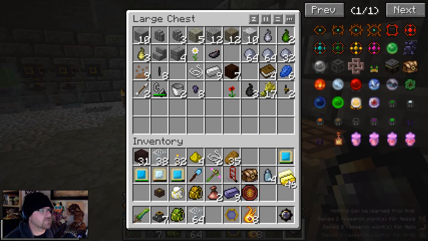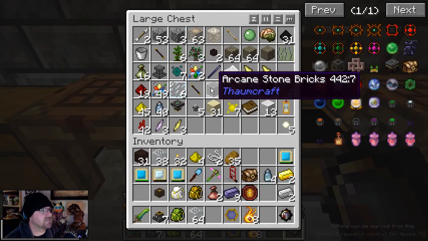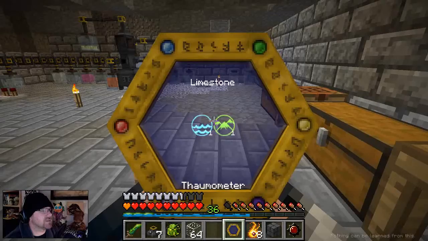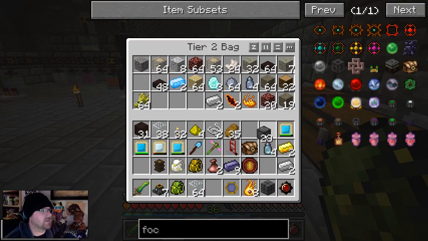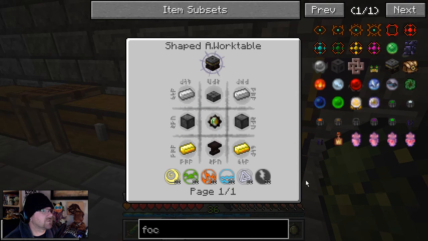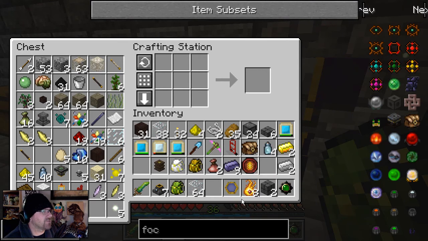Alright, so we've got the gold ingots. We'll get the iron ingots. Arcane... got some arcane stone. I need some arcane stone blocks, which that won't do. Grab that, so that's the slabs. What else did we need? And the actual stone blocks themselves, which we do have. Tables are that, so... Greatwood planks.